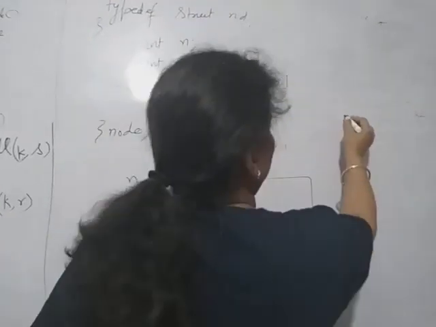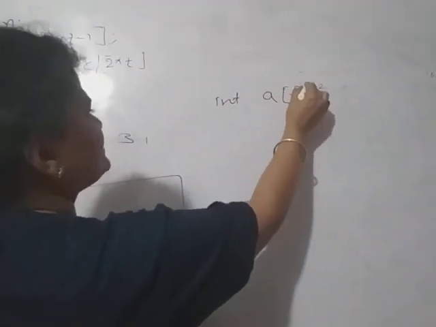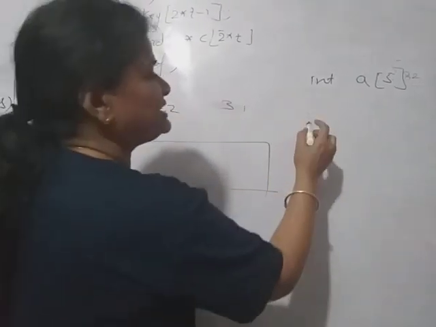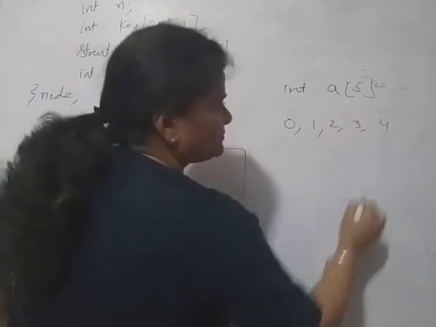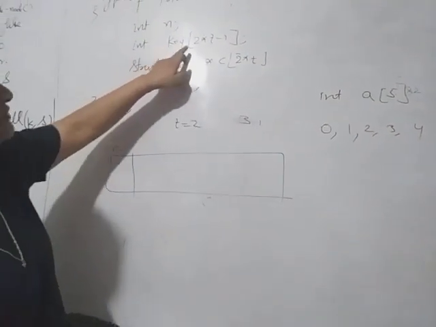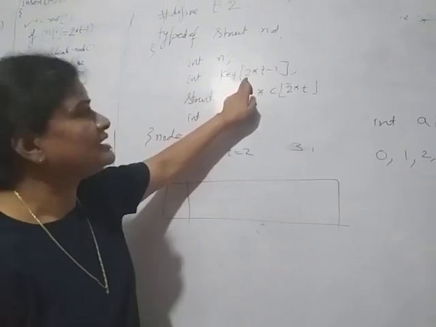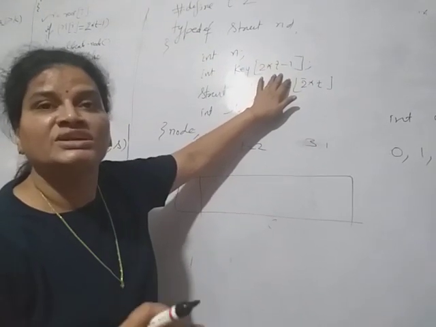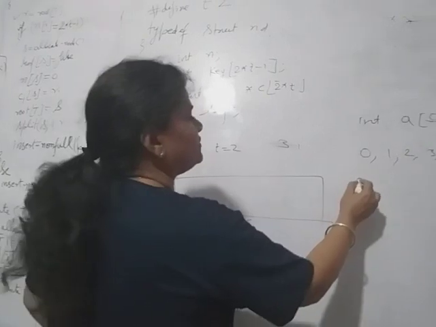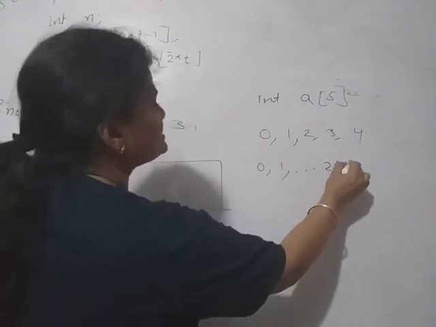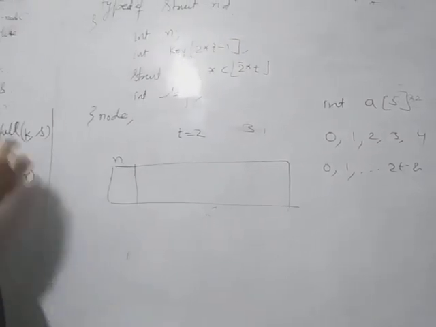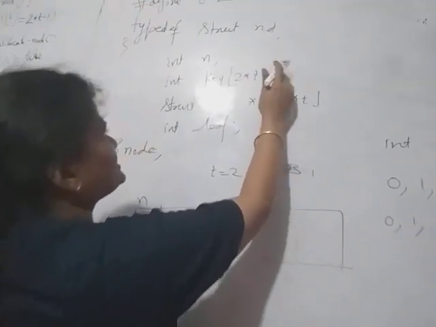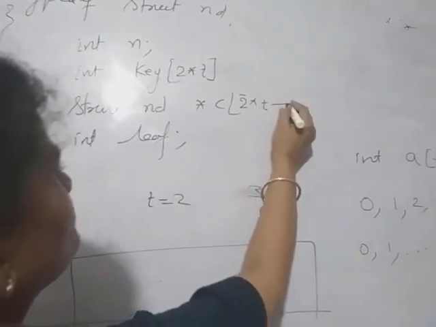You can understand this in this way. Suppose we declare int a[5]. Then of course memory for 5 elements has been allocated, but numbering is 0, 1, 2, 3, 4, and the 5th element is not accessible. So here, if I allocate memory 2t minus 1, it will go from 0 to 2t minus 2: 0, 1, and so on up to 2t minus 2. And I am trying to access 2t minus 1, so there is no memory. So at the time of declaration, you declare memory one more than the requirement.